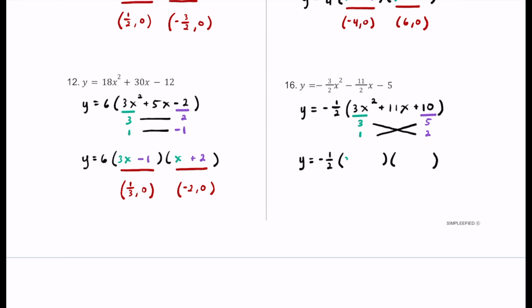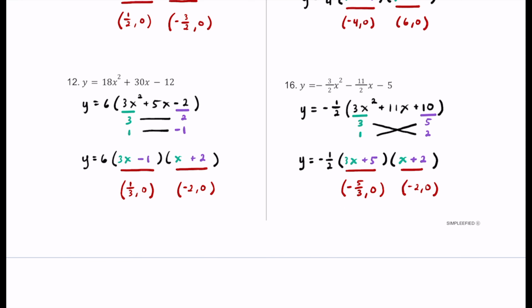Now we're gonna take the 3x and x. 3x will pair with a positive 2 on the outers. I'll put a +5 here in the middle. What are the x-intercepts here? We'll do negative, because we have a +5, right? Negative 5 over 3. We want those 3's to cross cancel. And over here, we're gonna say that's gonna be negative 2, 0.